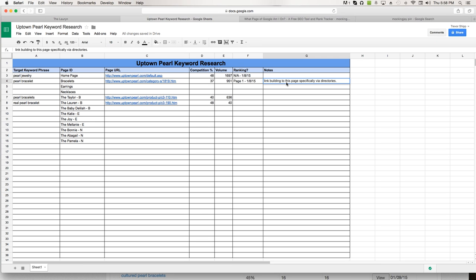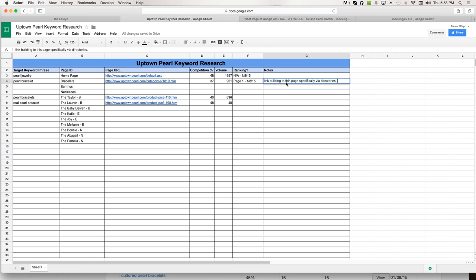This whole exercise is to completely organize your whole SEO strategy before you even start, which is one of the biggest mistakes most amateur marketers make. They just go willy-nilly. They're hoping to get rankings in Google, and they're doing a little link building, and then they think, oh, wouldn't it be great to rank for this keyword phrase or that keyword phrase? It just doesn't work very well. Be organized about it. If you're organized about it, you're going to see results. Stuff that you're not tracking, it's hard to really measure and see results.